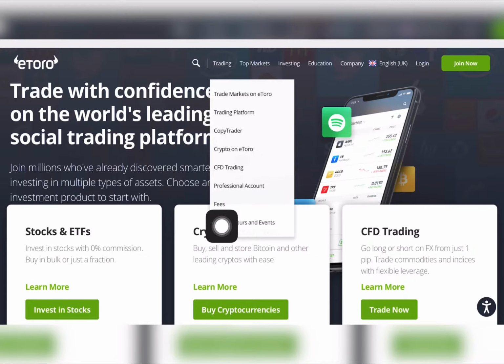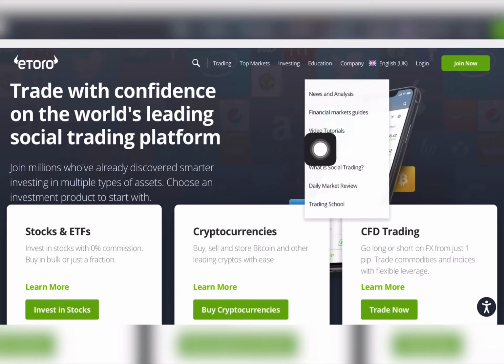And another one is the fees. Check this because at least you will know what fees eToro is charging us. And the market hours, you need to know what time the market opens and closes and what days it's operational. Okay, so another one is click this education and watch these video tutorials. Aside from watching my video, you need to check this one also so that you will be equipped with the proper knowledge before you enter and invest.